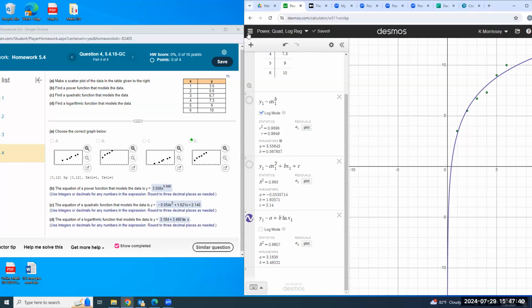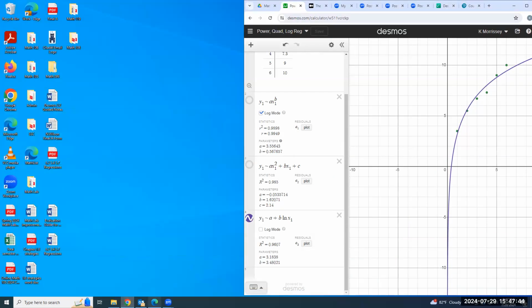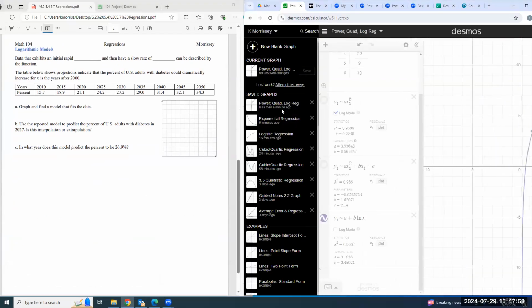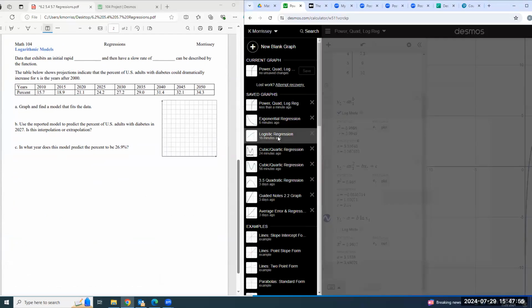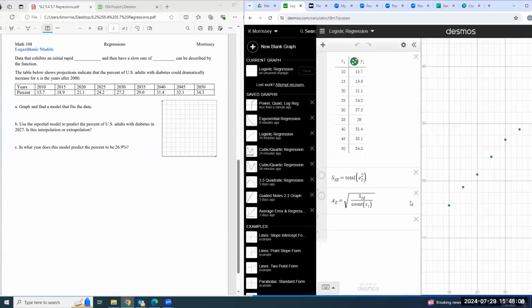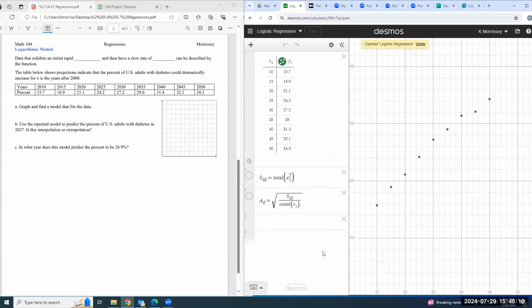I'm going to go ahead and save that. And our last one, we are going to be talking about the logistic function next. Let's see if I can pull up our last one. So we have logarithmic. I hope I said logarithmic. Let's see. No, that's not logarithmic. That should say logistic. I'm so sorry. Oh, I know, it is. There we go. Okay, well, we can compare the two.